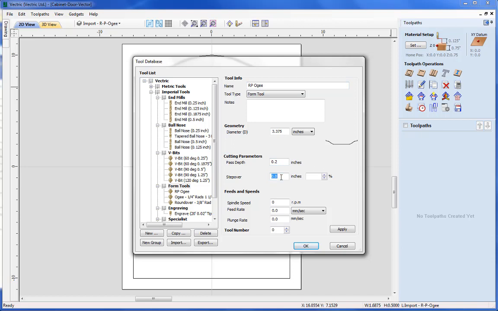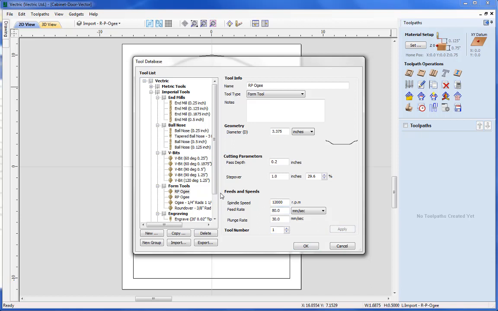The step over is not really that specific. I'm going to leave this as 1 inch, but it's unlikely that you're going to use this tool with multiple step overs. It's most likely to be used with just profiling alone. And now we need to add in some speeds and feeds, which once again are probably likely to be obtained from the tooling manufacturer. So I'm going to go 12,000, feed rate I will set to 80 and a plunge of 30, and I will just give this a tool number of 1. In this case, we're not using a tool changer. So I'm going to apply that now.